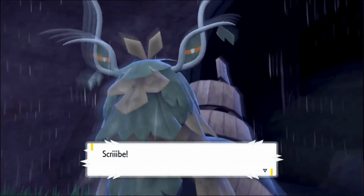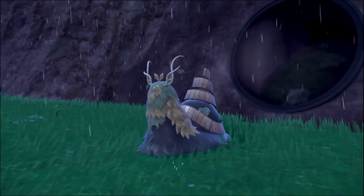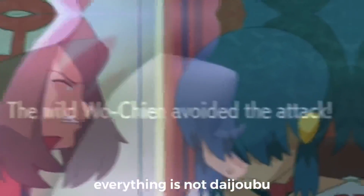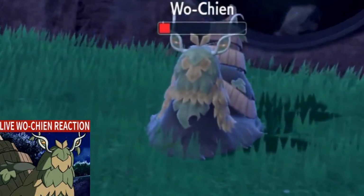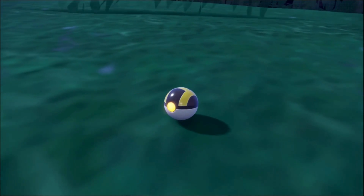Oddly enough, this was a bit of a tough battle because not only is this a bulky Pokémon, but it is a grass type, meaning I couldn't just use Spore and put it to sleep. I had to use Sing, friggin' 55 accuracy Sing. And on top of that, this dude just kept using Giga Drain to restore HP, and it kept sucking my Pokémon's health. It was an absolute menace, I hate it. But after chucking Ultra Balls like there was no tomorrow, I finally caught it.